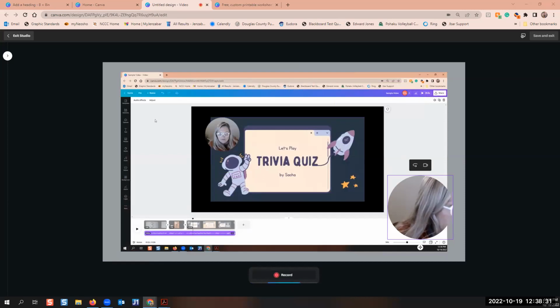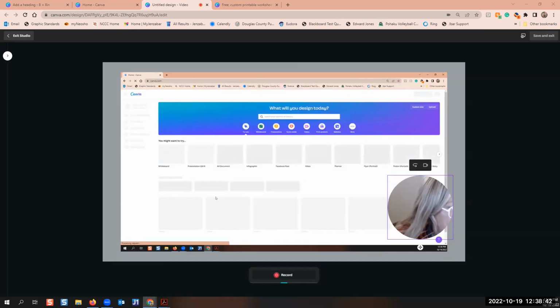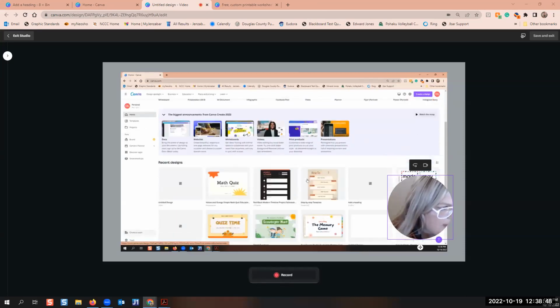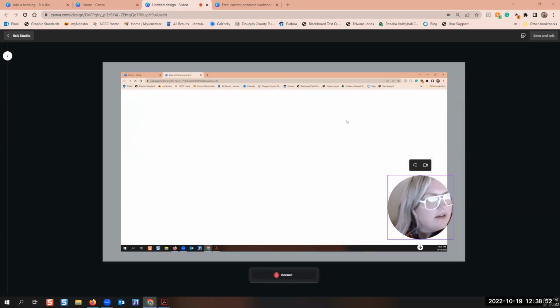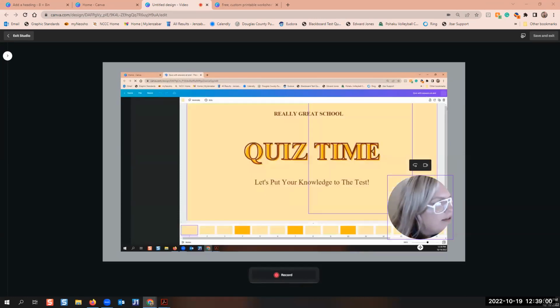Present, let's go to, I didn't realize I chose the wrong box. Let's do this one. So I'm in Canva still, just in different tabs. I'm using a different screen.